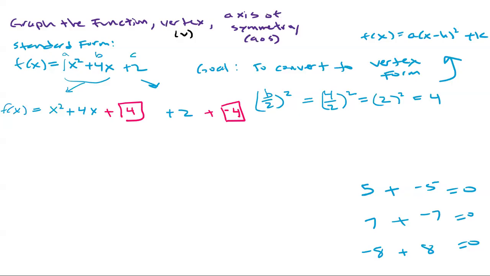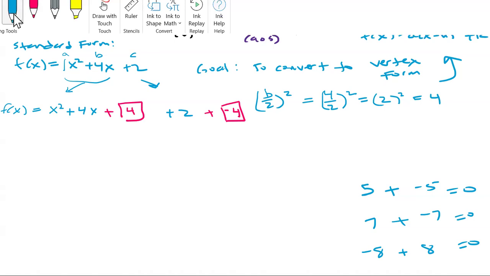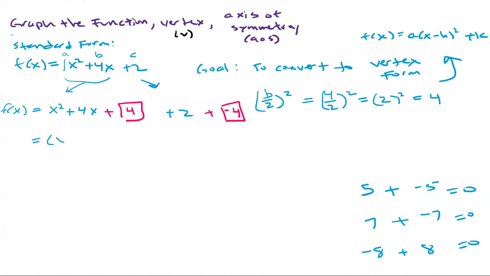So now what we do next is we need to factor. Okay, so we have x squared plus 4x plus 4. So that's going to give us x plus 2 times x plus 2. And then here it's going to be what? 2 plus negative 4 is going to give me a negative 2. So that's just going to be a minus 2 there. Okay? And then I rewrite this. This is what I want. I need two factors to be the same. So this becomes x plus 2 squared minus 2.